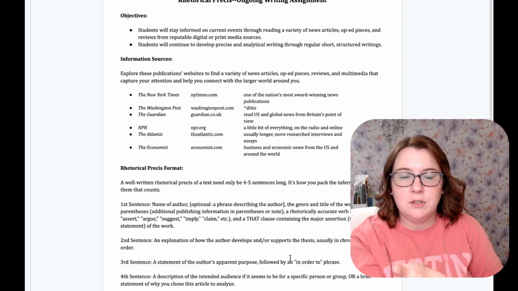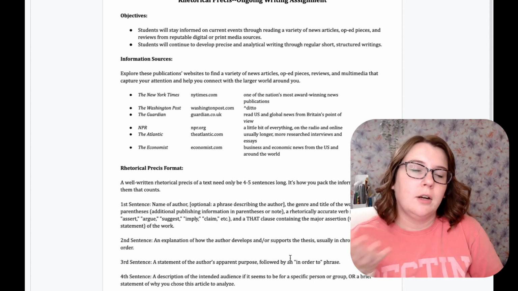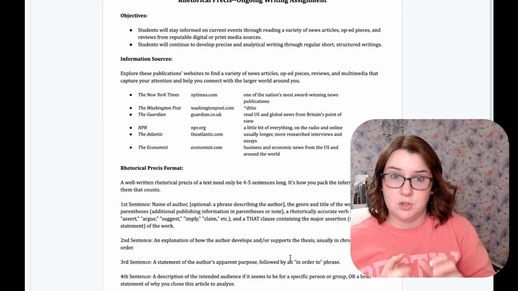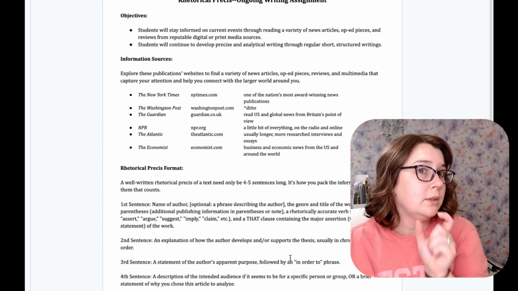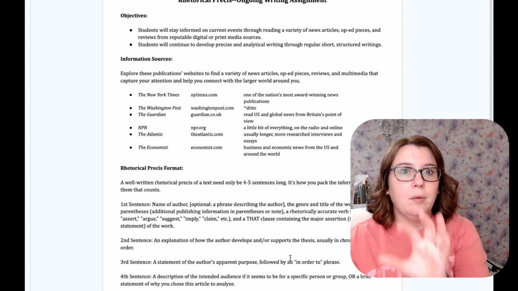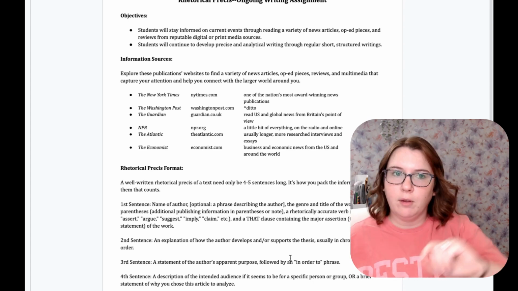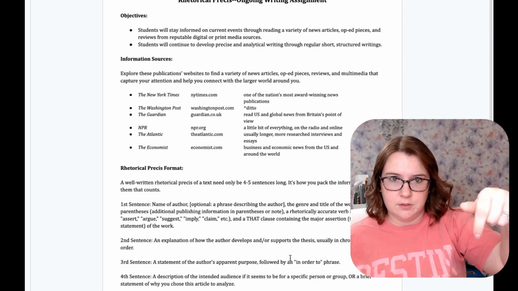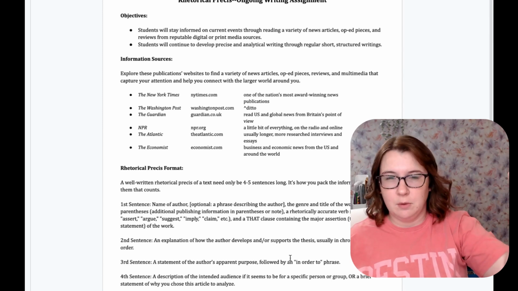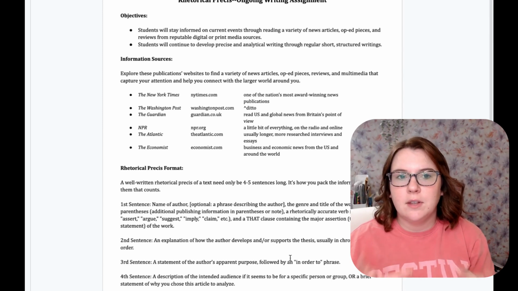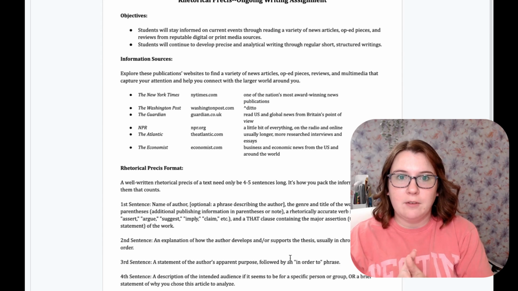So what I will often do, the first ones that come in are not super great for a lot of kids. So what I do is I look very carefully for some strong examples, even if it's one really good sentence from an example where there's some messy other sentences, and I pull those out on the board the day after these are due, and we talk about how to do them. And I oftentimes give kids a mulligan on the first one and let them make corrections so they can get the format down. But after that, no mercy.